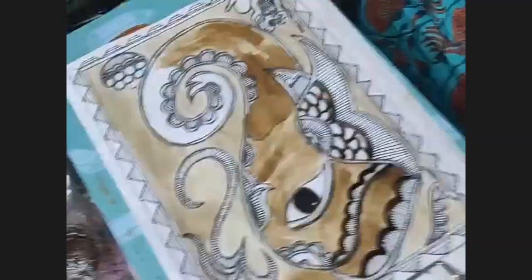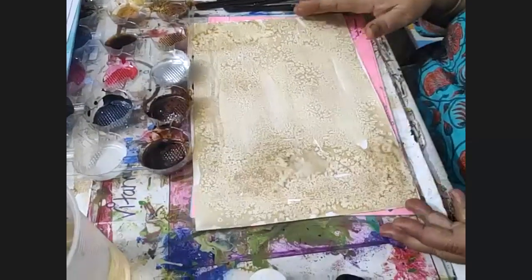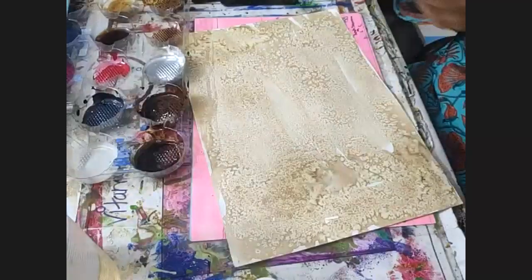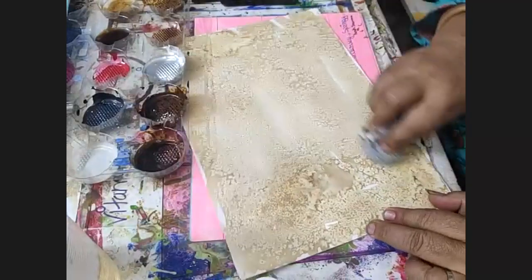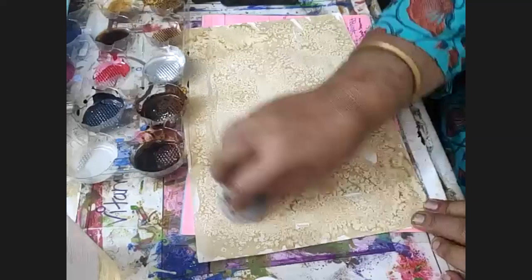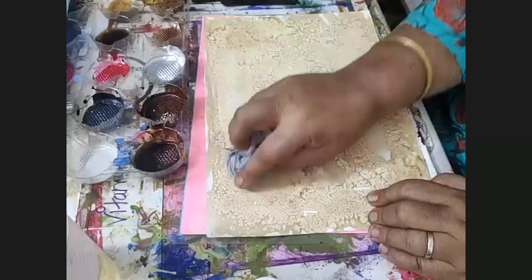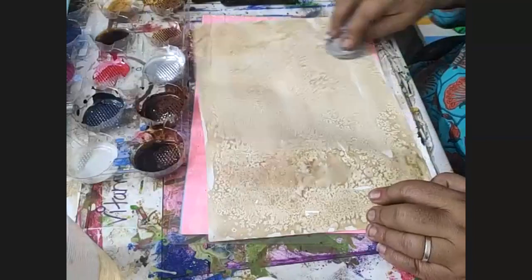So let us come to the textured papers, which we had already done and kept for drying. The first one is the salt effect. Now we have to remove the salt. Let's check how we can remove the salt. Take one cotton like this and just spread it over the paper.